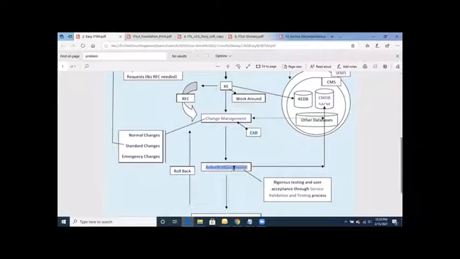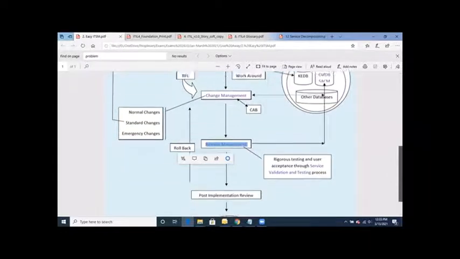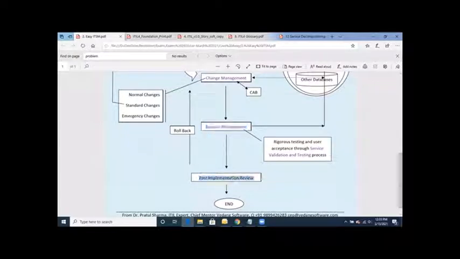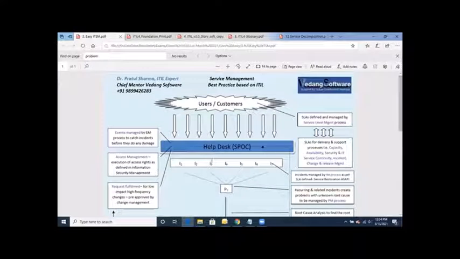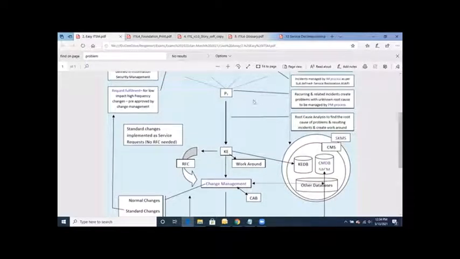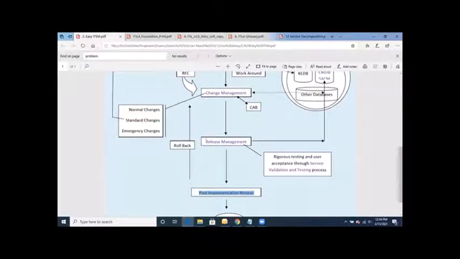Release management is the process which is responsible for procuring the router. They will do thorough testing, pilot testing, and after that they will change the router. Once the router is changed, there will be a post-implementation review. And in that post-implementation review, no user should come crying that my internet is not working, or my email is not working, or my file is not being shared, or this or that, because you have already changed the router. So the root cause was that the router is faulty. If you still have people complaining about this, then you need to roll back. Right. So that's how, till this point, we just discussed.